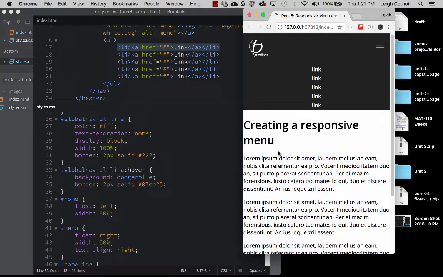Now, you might like to have something visually change on hover, that's fine with the logo or with the menu. I think I'm just going to leave it the way it is. But the thing that we need to do is we need to make it so that this is collapsed, right? And then these will only show up when we go to hover it, okay?